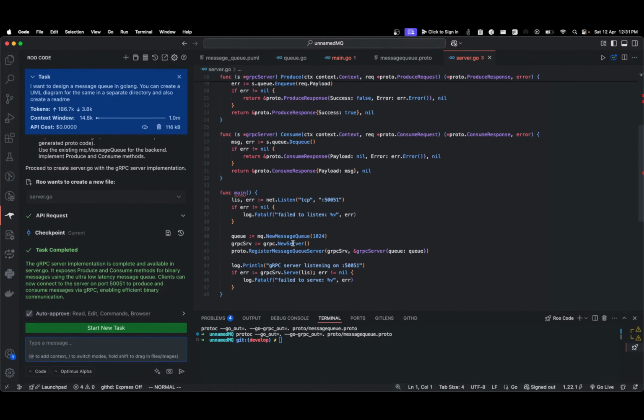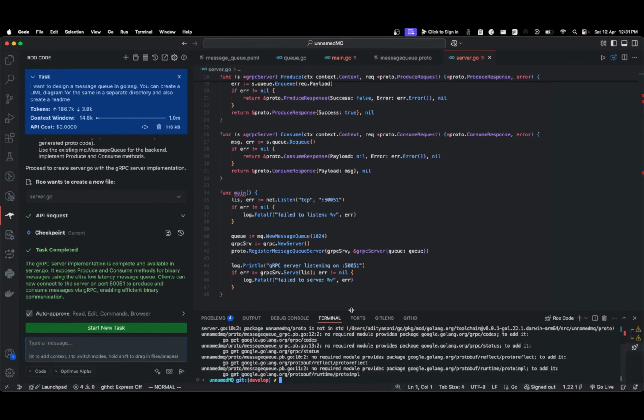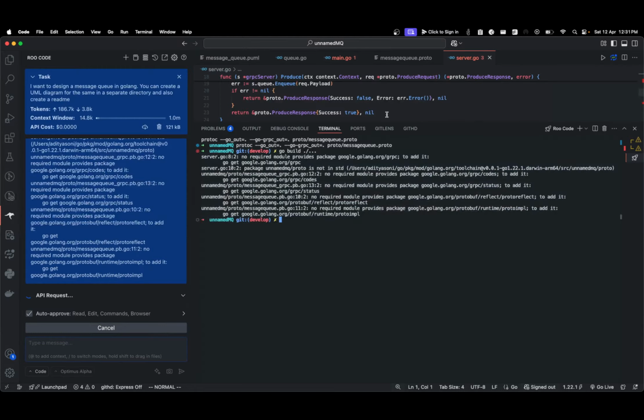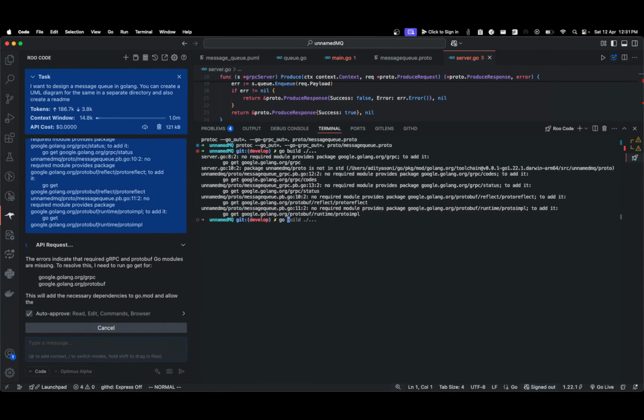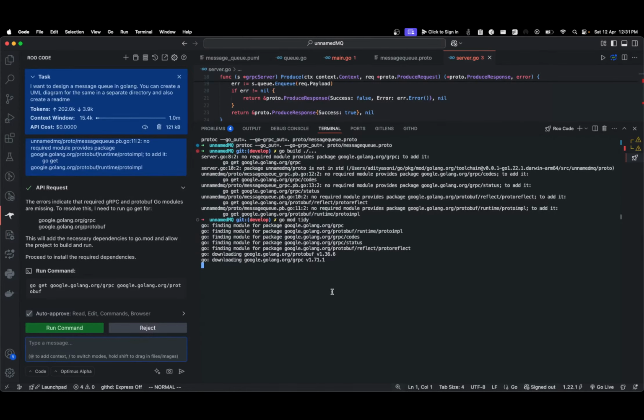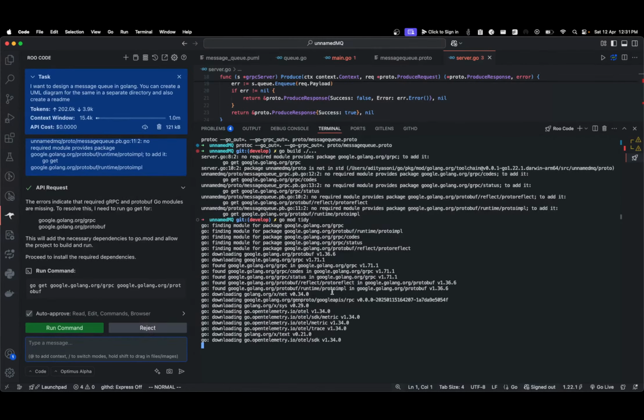Perfecto. Amazing. Now if I build it, I think there are some errors which my LLM needs to fix. I think I didn't run go mod tidy, right? Awesome. Some otel and go build is not in std.